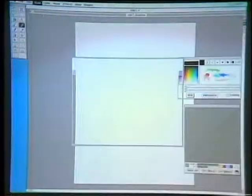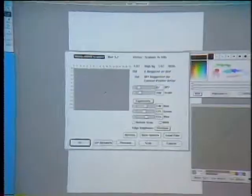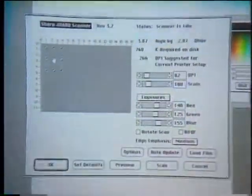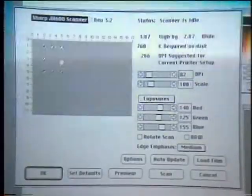Okay, the first thing I would do is I'm operating in Color Studio right now, so I would go to the scanner dialog box, which will show me the outline of the 11x17 scanner bed. I can position a window to scan any portion of the area I want. Over here, I'm able to adjust the DPI of the scanner from a low level all the way up to 600 DPI, and I can also adjust the individual color components and the overall focus. Also, we can select different levels of unsharp masking to enhance the image during the scan.